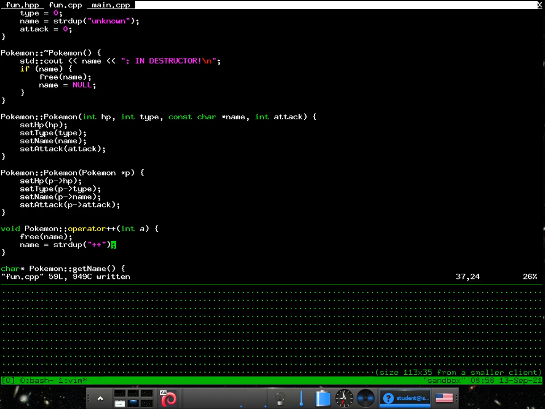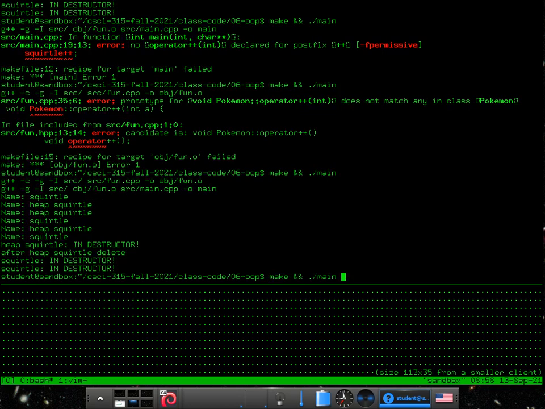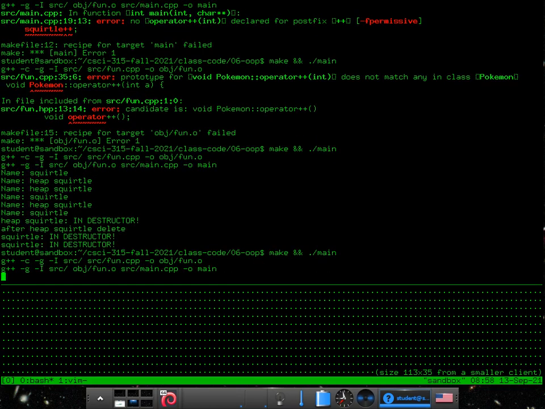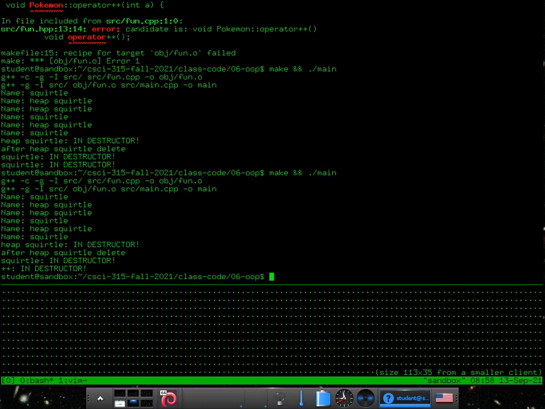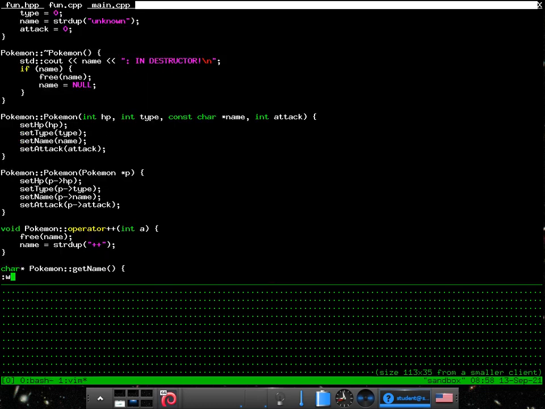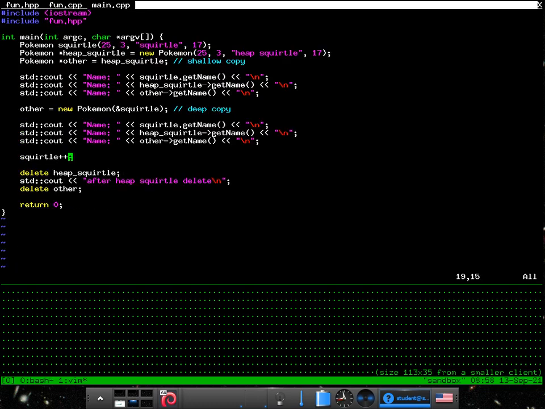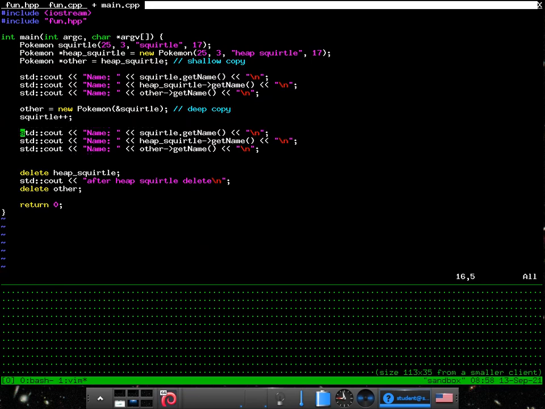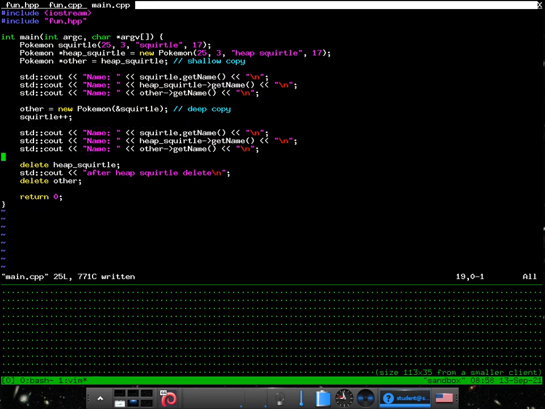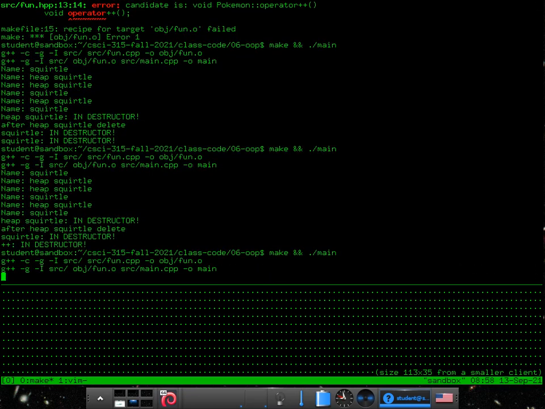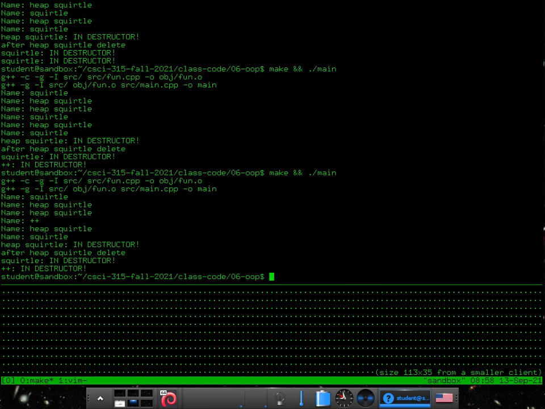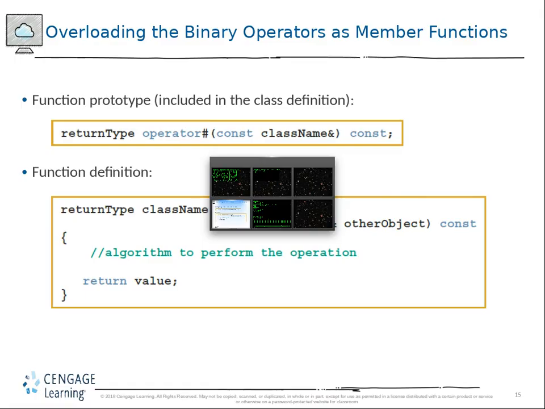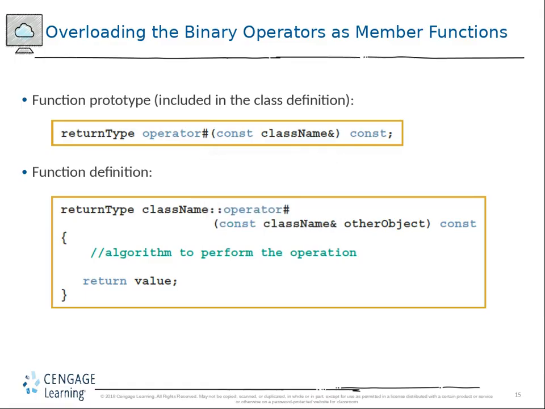Beautiful. Amazing. Oh, it's going to be so terrible. It didn't do it. Oh, let me do the plus plus there. Oh, isn't that great? So we applied the plus plus operator and changed its name. That was dumb. Moving on.